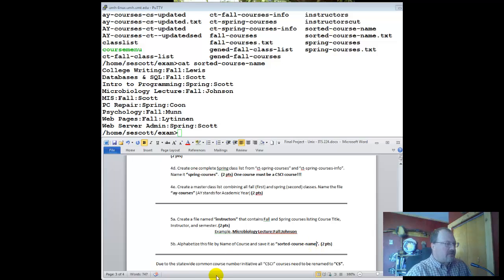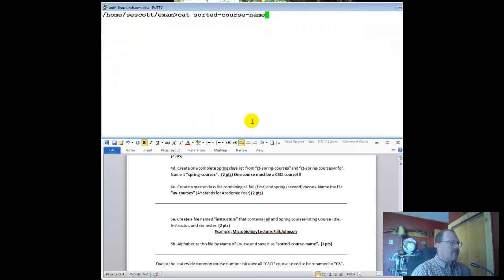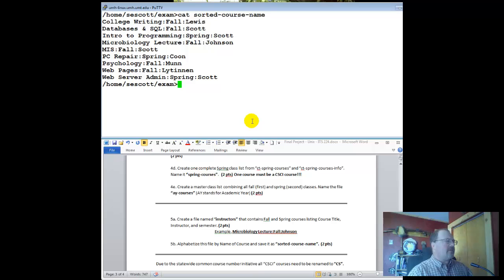Okay, so in 5B, you alphabetize this main instructors list by the name and course, and then save it as sorted course name. And once again, that's what that should look like. So it should be sorted by the name of the course on that left-hand side. We see it over here.